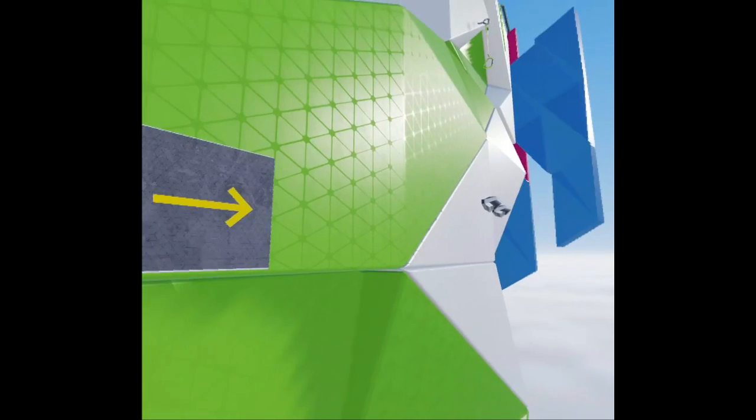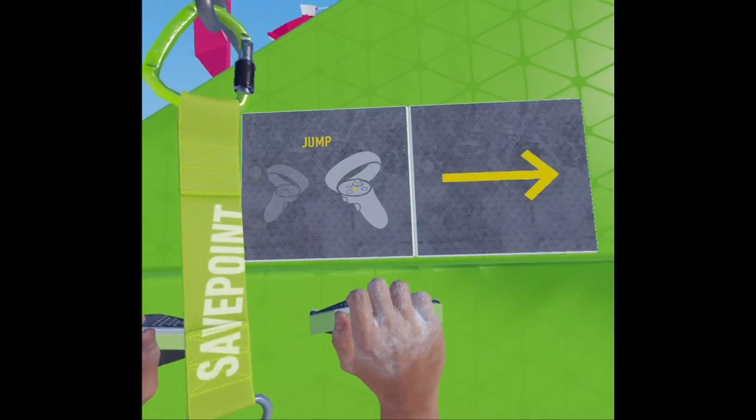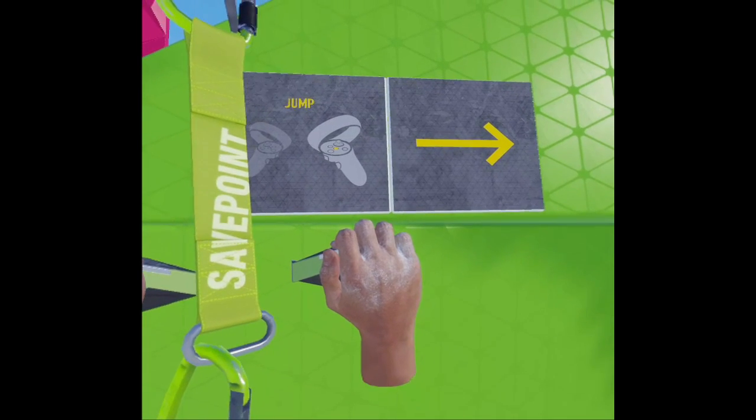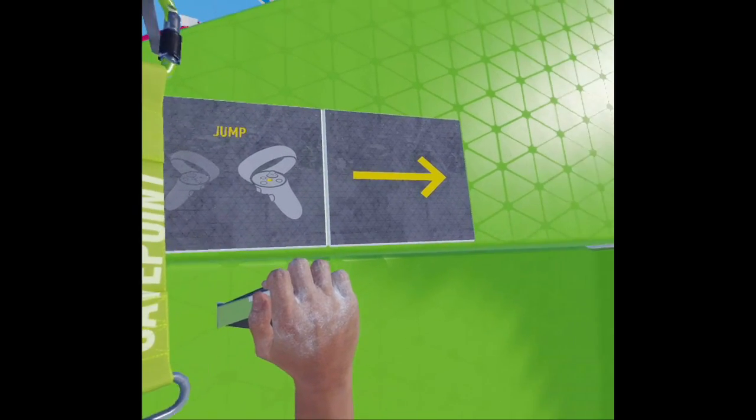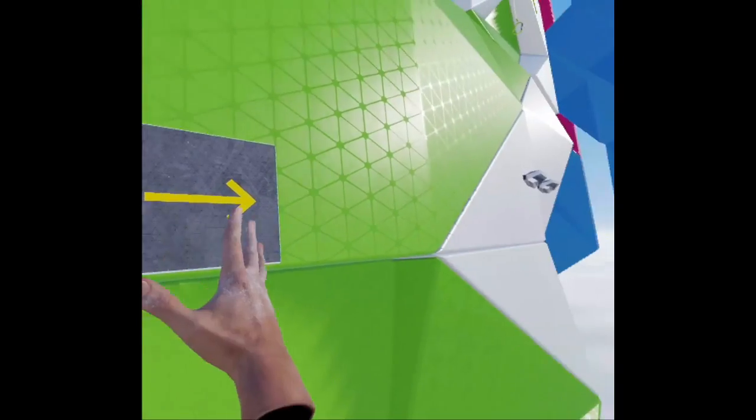Okay, I'm going to do it this way because it's asking me to. Okay. But I don't actually like doing this kind of jump.